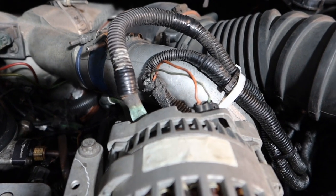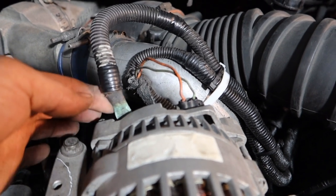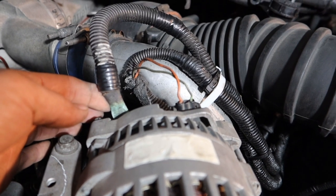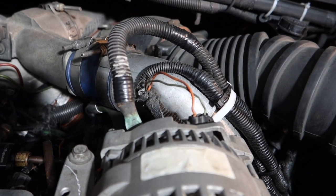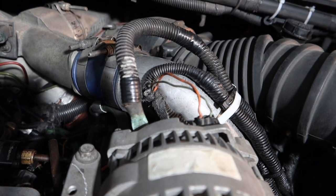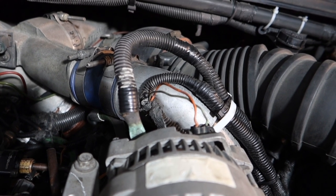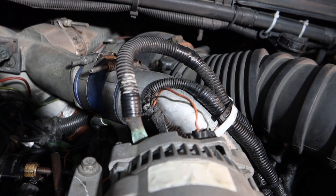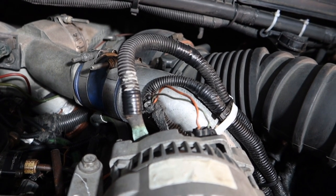The alternator issues first start out with some upgrades that you need to be doing on your truck. And the upgrades that you should be doing, and I've learned this the hard way through experience, is that the connector that Ford puts on the back of their alternator leading to the wire gets burnt out over time, and that is putting out a lot of voltage that goes to the batteries as part of the computer system. And when the proper voltage is not being placed in the system on a 7.3, your injector module does not run correctly, causing misfires and misrunnings.